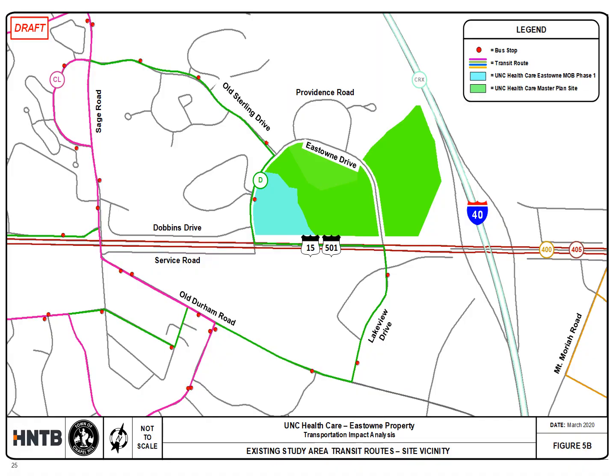In the case for the UNC Health Care Eastowne property, the local area is serviced by two Chapel Hill Transit routes, the D route in green on the slide and the CL route in a pink color that provides nearby service and has nearby bus stops. In addition, GoTriangle provides regional service between Chapel Hill and Durham on the 400 and 405 routes, which run along the 15-501 corridor and are shown in red and orange on the figure. And getting back to the transit load and capacity analysis, we will take information from these routes and bus stops and include those for all four.